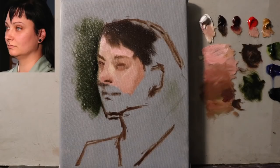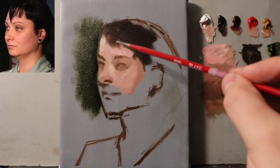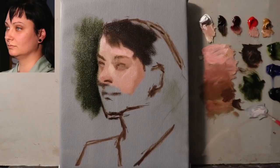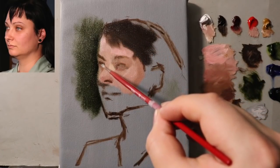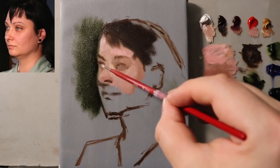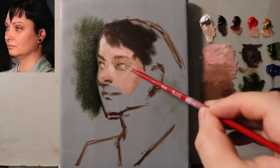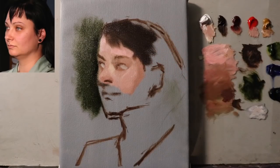Now with a different brush, titanium white, ivory black. A little more titanium white. Different brush, sap green, ultramarine blue, and a little bit of yellow ochre.